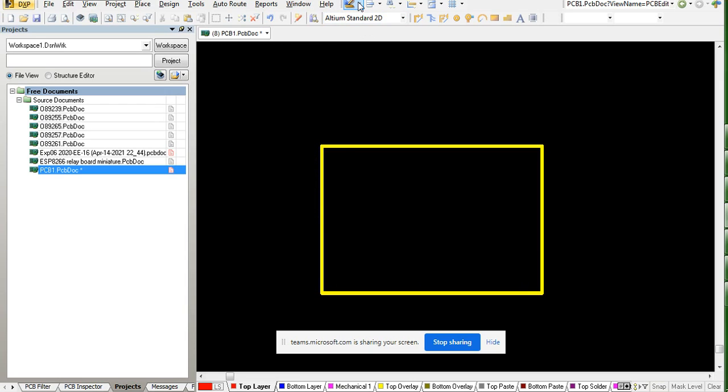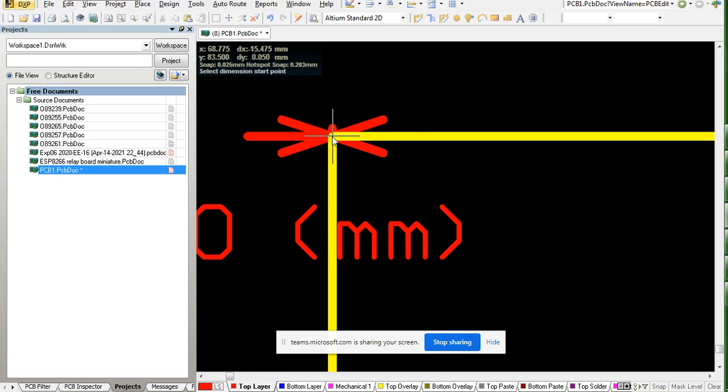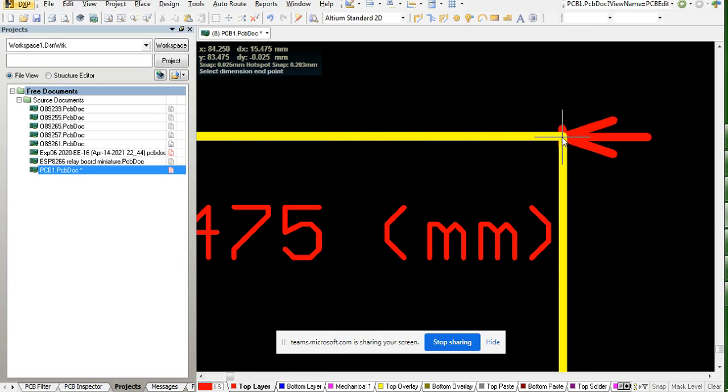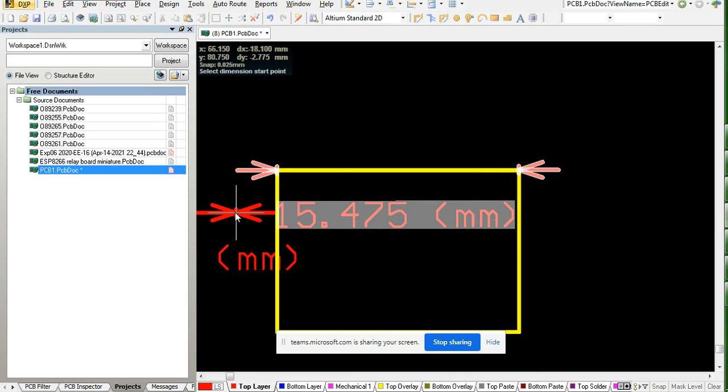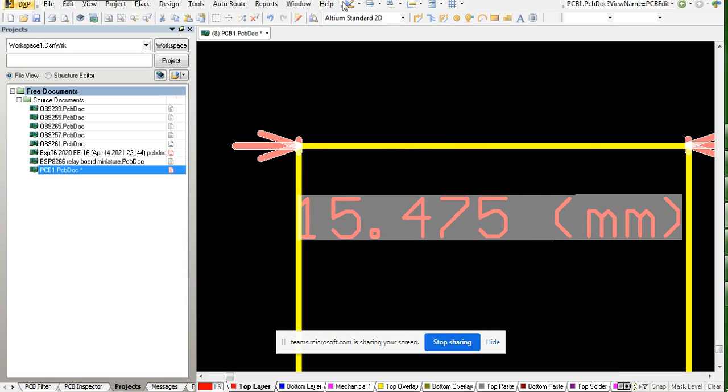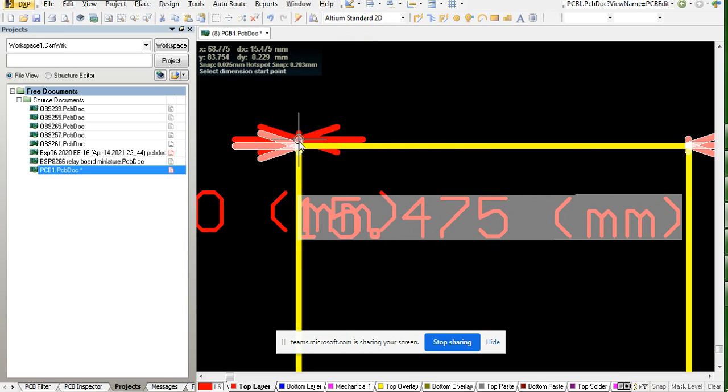Now I just want to confirm that it is exactly the same dimension. I will again use the ruler, and here I will just zoom in a little. Okay, you can say there is a little bit of decrease over there, but anyway this is approximately 15.5.